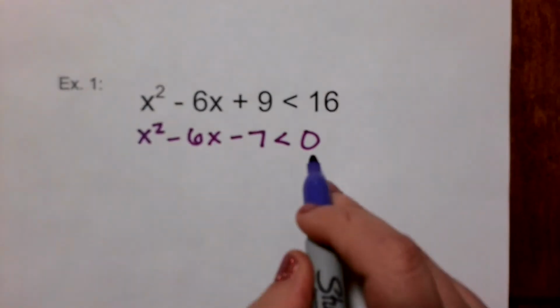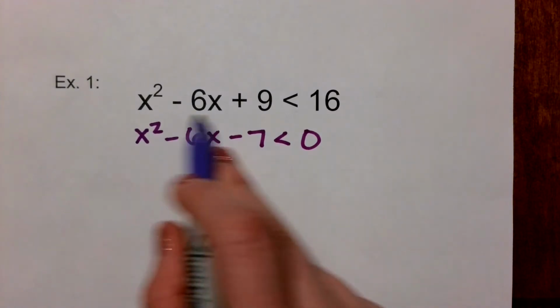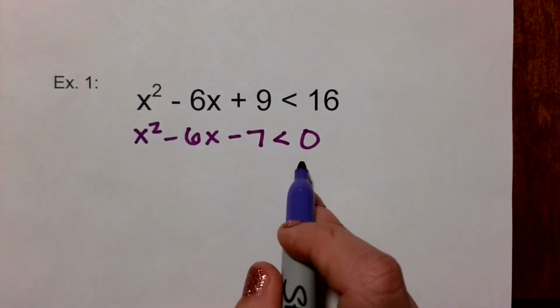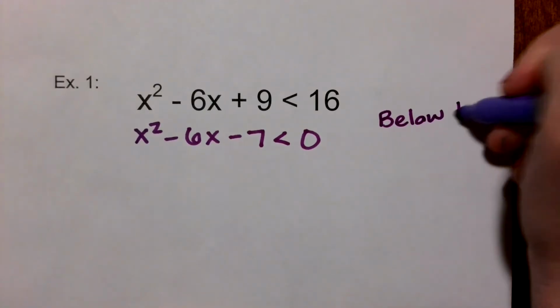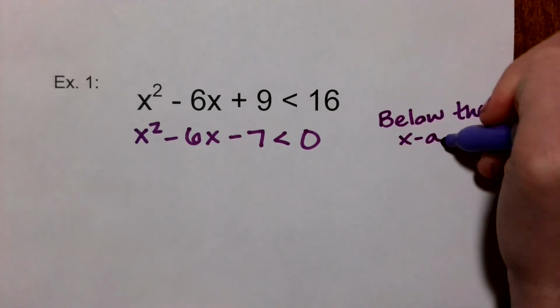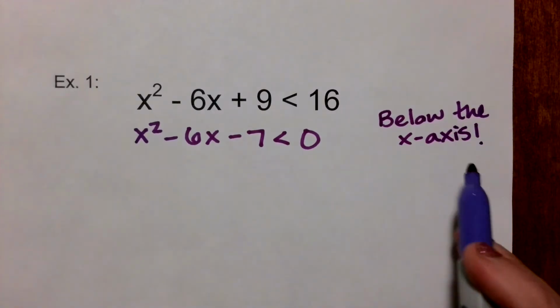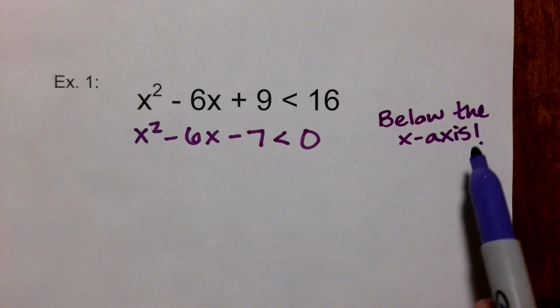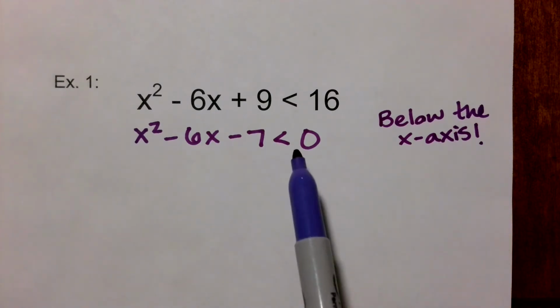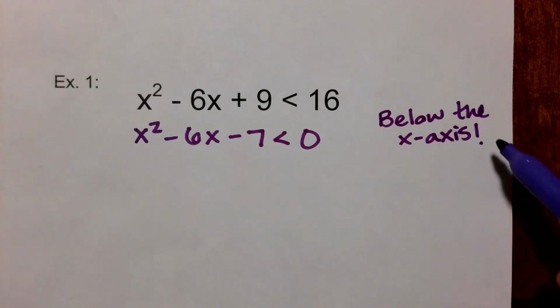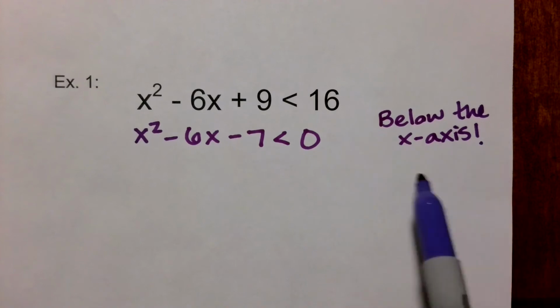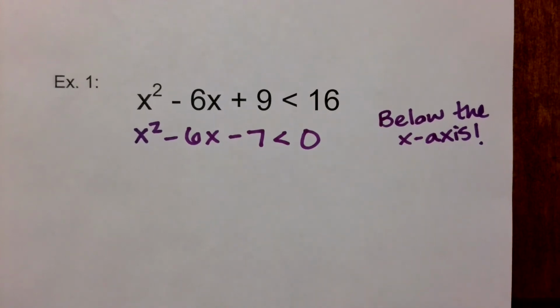And now I could even note off to the side that if I'm looking for this function to be less than 0, then really I'm looking for where it is below the x-axis. I think that helps remind us that this is what I'm looking for in the end. This is the type of question that sometimes students work part of it and then they forget what they're actually trying to answer. In the end, I should be giving the interval for x's where my y values, or my f of x, is below the x-axis. I'm not done until I've said that.